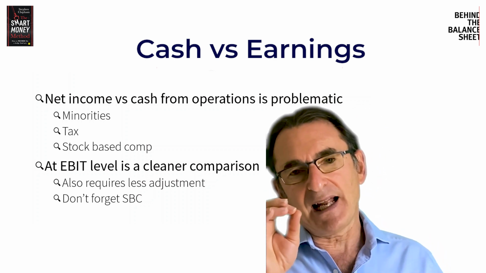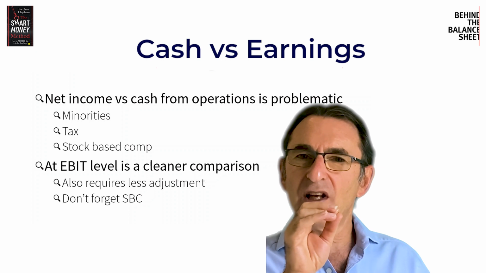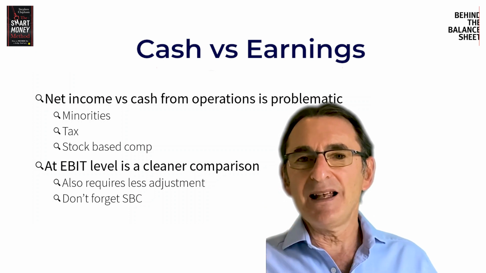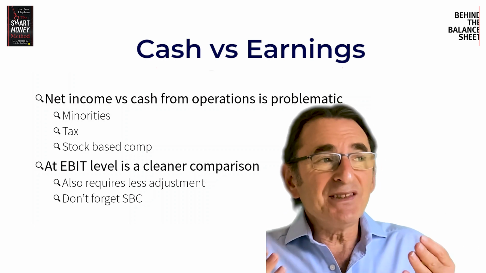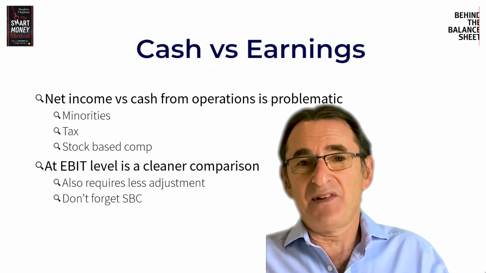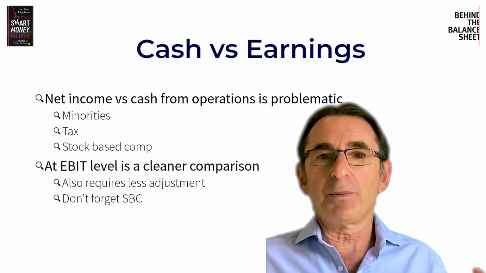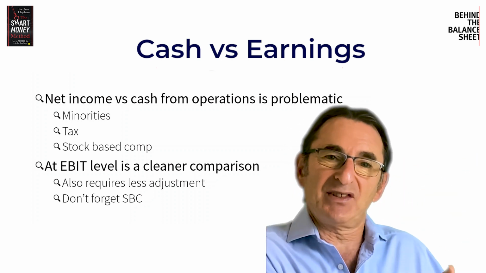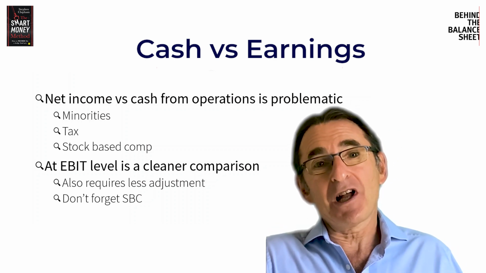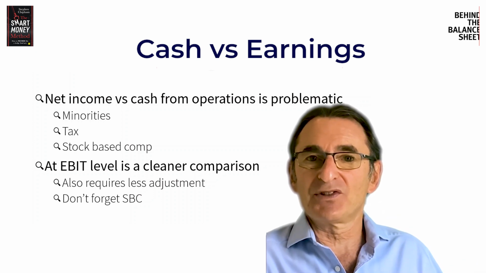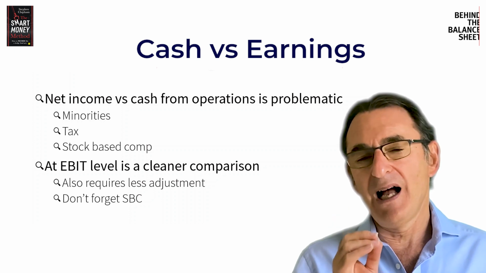The other thing that I take out is stock-based comp. Because the stock-based compensation charge in the profit and loss account is a calculation of an option value. There isn't a cash factor for this. There isn't something in the cash flow statement which corresponds with it. So stock-based comp will always depress the profits and make the cash flow look better in comparison with the reported profits. So I take that out of the picture as well. And that makes for a much more powerful and easier check.